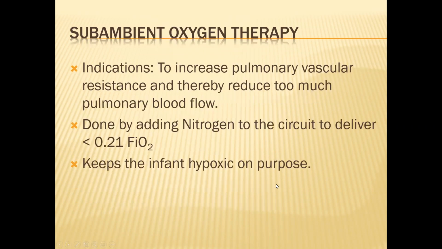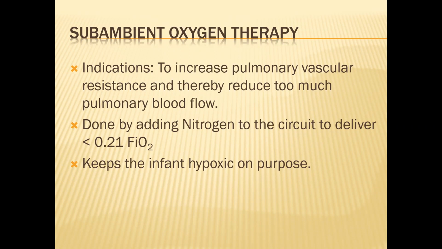Another thing you'll be asked to do is keep FiO2s low, even keep FiO2 less than 21%. How the heck are you supposed to get less than 21%? You'll typically bleed in some nitrogen into the ventilator circuit or into the air that the baby's breathing, and that will bring it down to less than 21%.